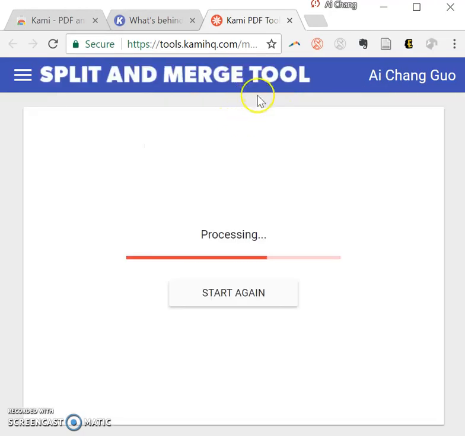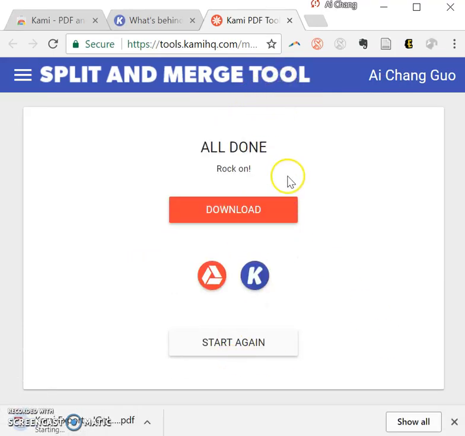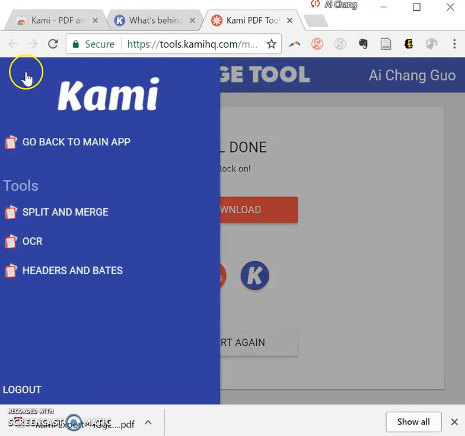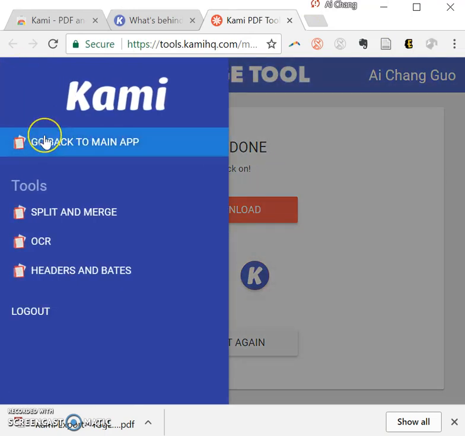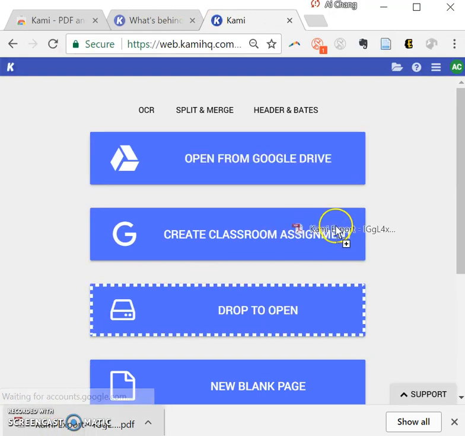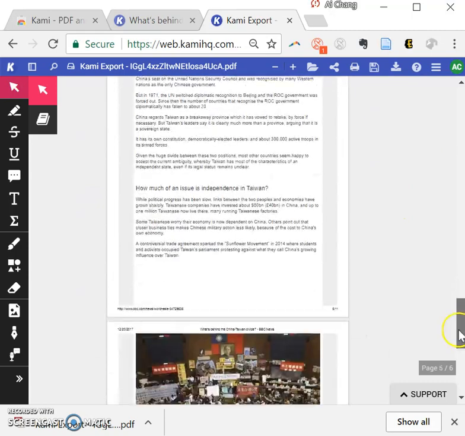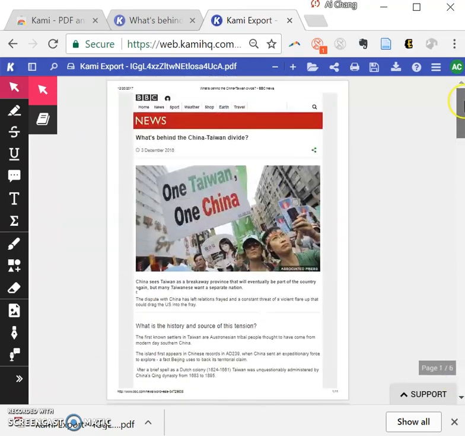Then you can just export it and download the article. Once you've downloaded it, you go to the menu and go back to the main app. Then you can just drag and drop the article, and now it's ad free.